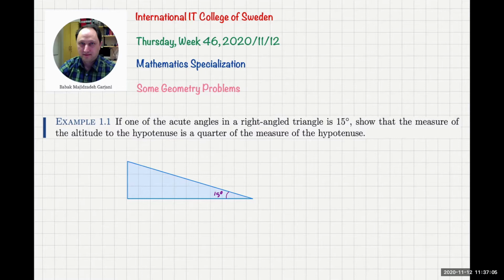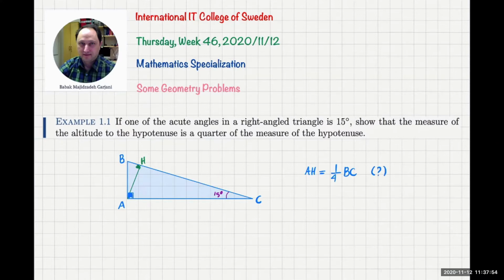And then, as I told you, I want to draw the perpendicular line to the hypotenuse coming from here, the height corresponding to this. My goal is, this is 90. I'm assuming that this is 90 from the beginning. This is the height, and I already know that this angle is also 90. So then what I want to show is this. I know that this is A. I know that this is H. Let me give the names here, B and C. What I want to show is that the length of AH is a quarter of the hypotenuse itself. So that is the question mark.